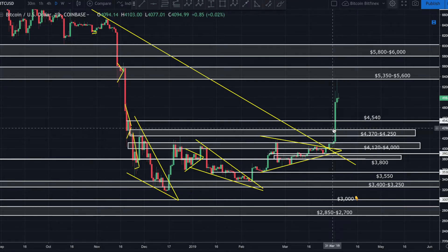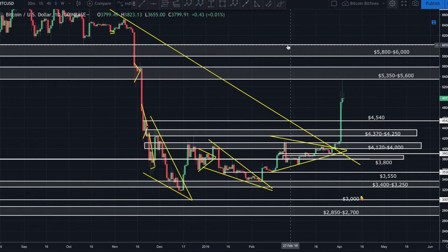There's no question we have to clear $5,350 to $5,600, and right above that we have the major resistance zone between $5,800 and $6,000 — not only a major psychological level but the area that price bounced along for all of 2018 as support. That support now needs to start acting as major resistance. There are quite a few areas of resistance price has to get above before we're out of the woods.